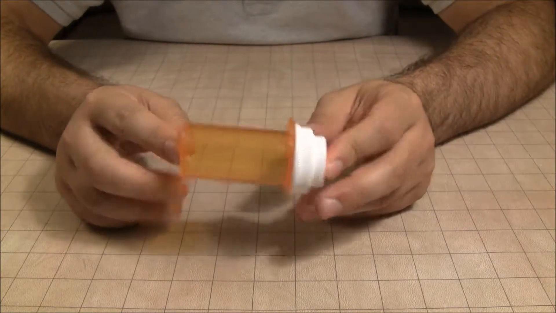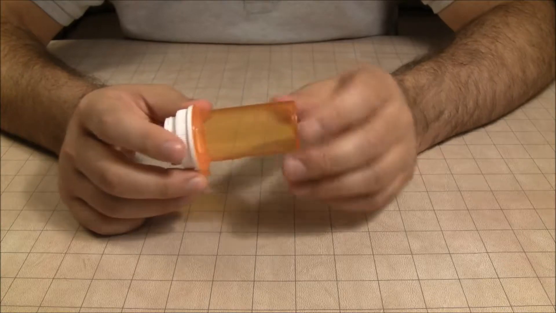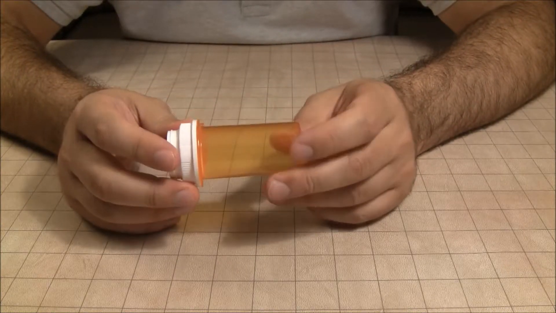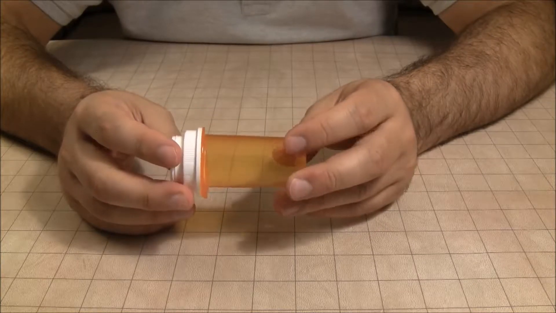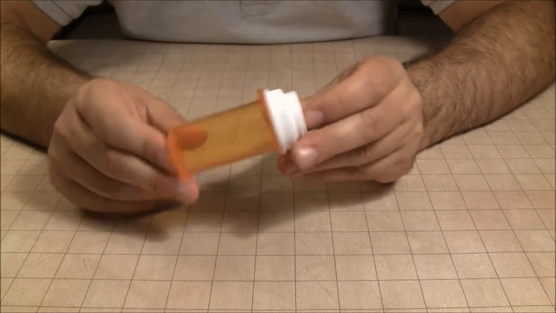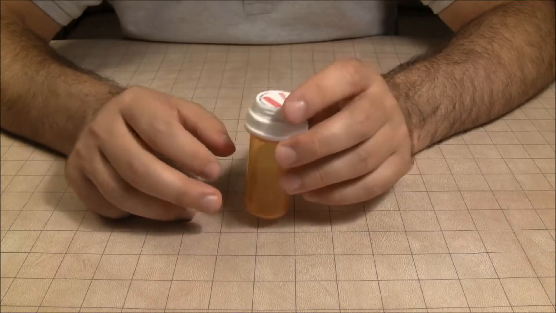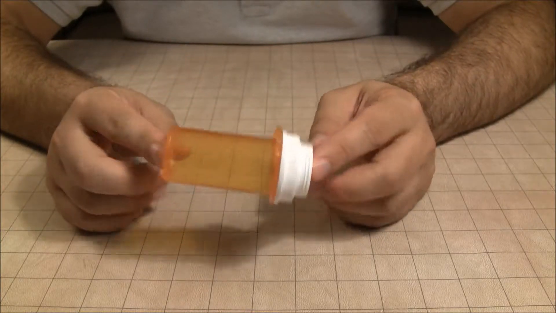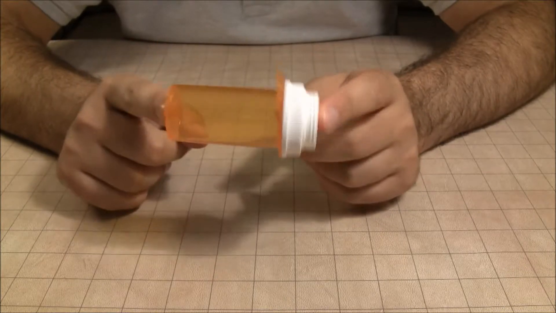These small prescription bottles are what are called 10-dram size. You can also find them online if you don't have any prescription bottles at home. You can also find them in clear. This is the amber-colored version. These 10-dram bottles are perfect for medium and smaller size miniatures.